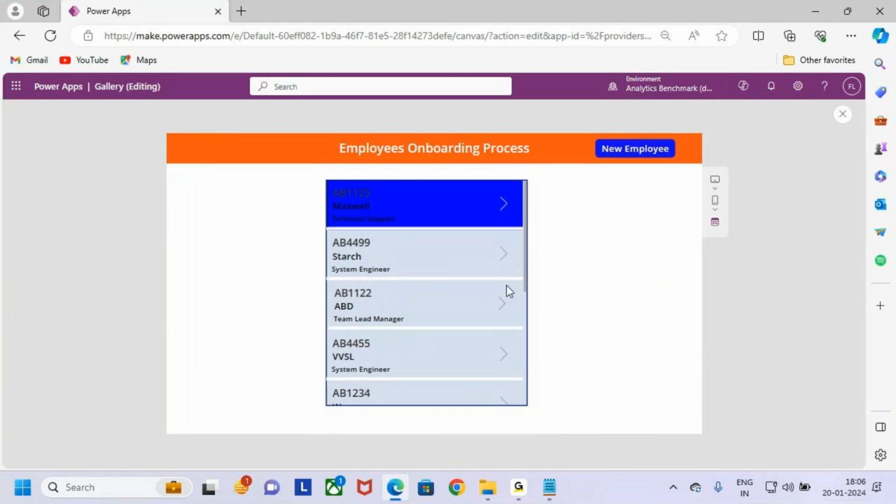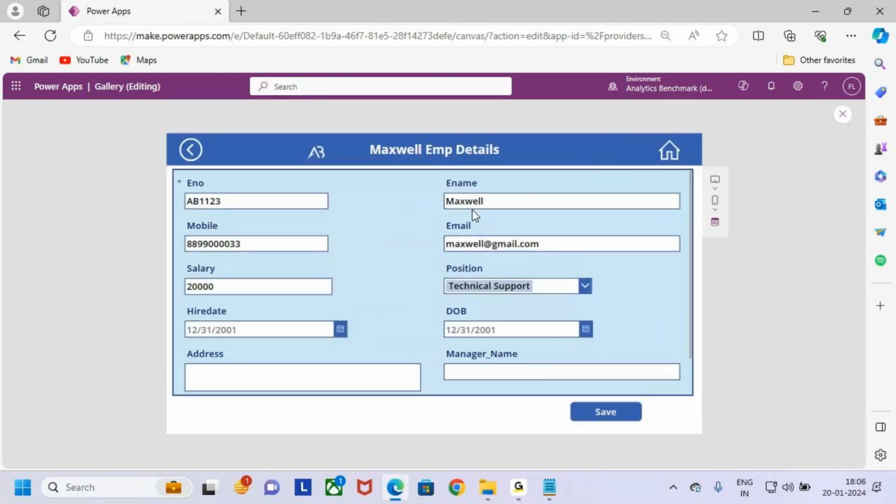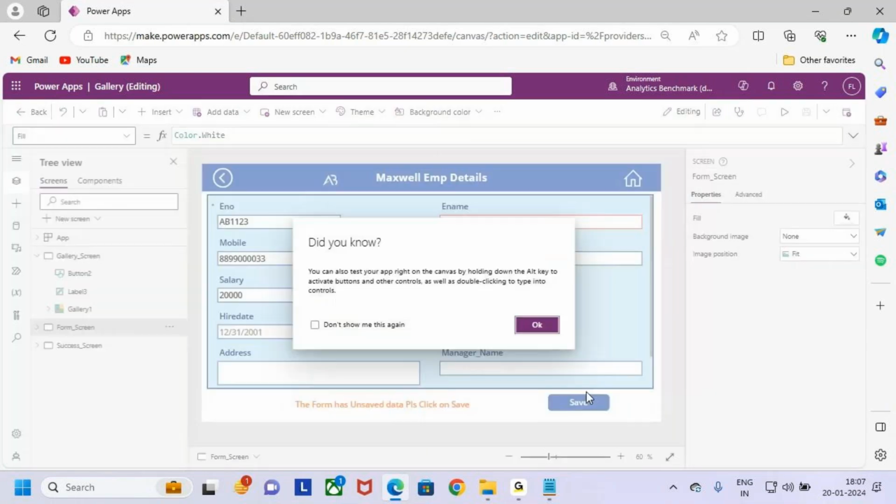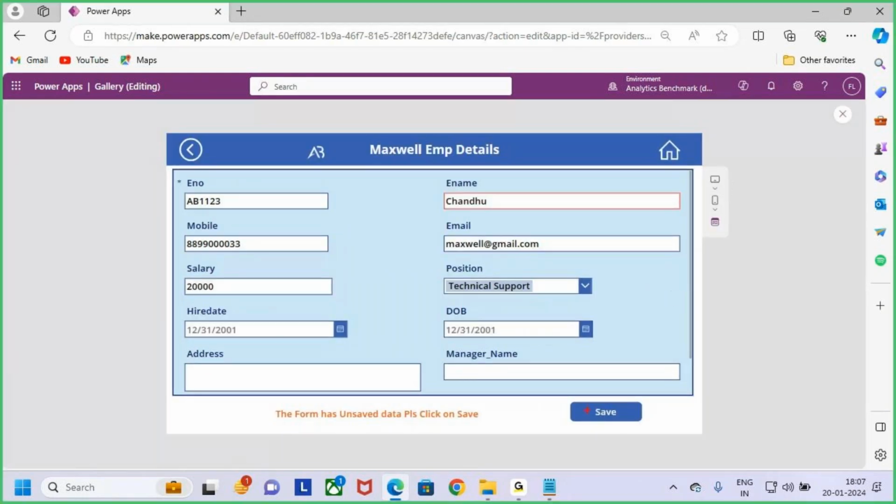So my requirement here is, if I do any changes in the form, let's say I'm updating the name to Chendu, without clicking on the save button, without saving the form, if I click on this back button, or on the home button, I need to see one pop-up here, guys. I want to display one pop-up. Once after doing the changes, without saving the form, if I click on the back button, I want to view one pop-up window here. I want to create a pop-up window.